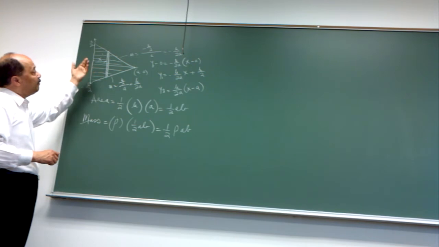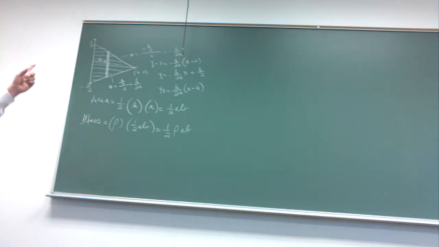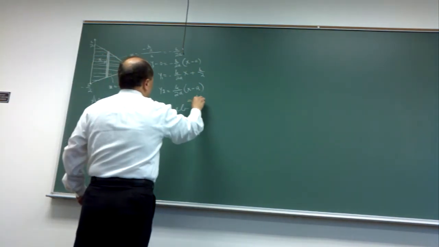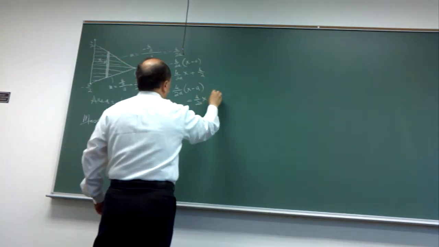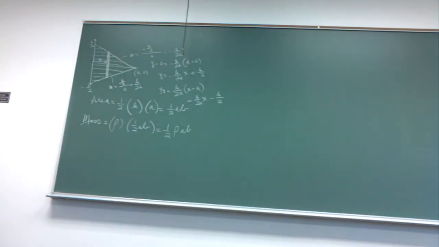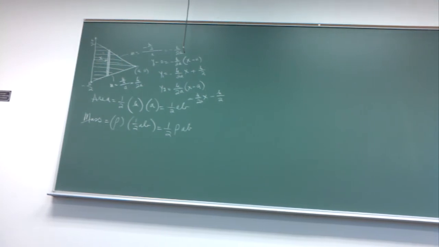It'll be the sum of y1 plus y2. Now you've got to be a little careful. Look at y1, look at y2. If you were to add, okay, so let's rewrite this as b over 2a x minus b over 2. If you were to add y1 and y2, what would you end up with in the current state? 0. But clearly the sum of the two cannot be 0. What's going on here?